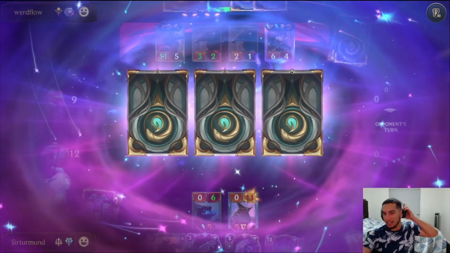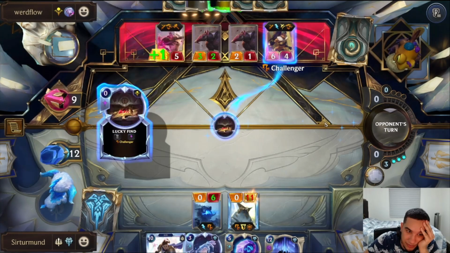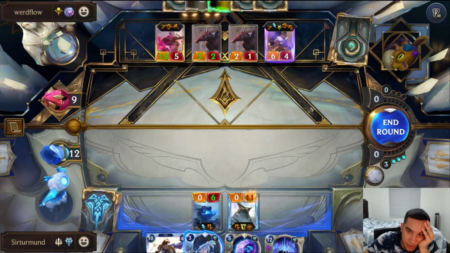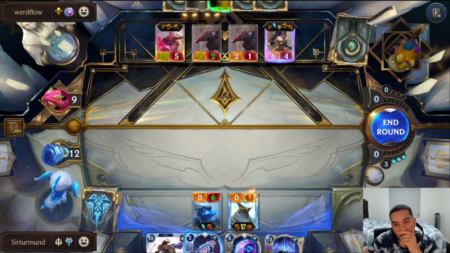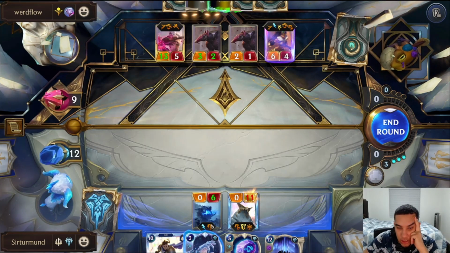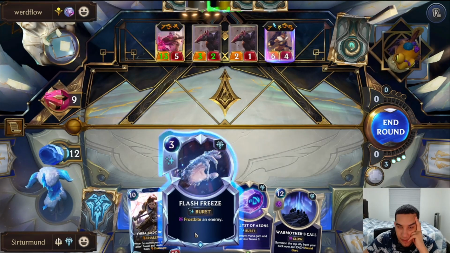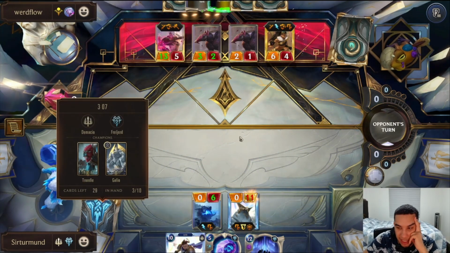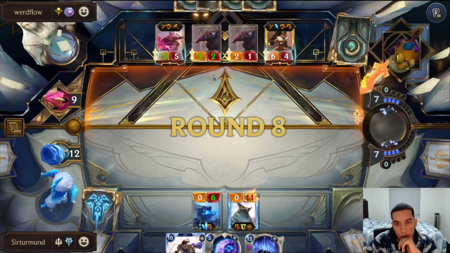Do we have enough to block? As long as the opponent doesn't have Fearsome... So let's think about this. If the opponent doesn't get Fearsome here... Challenger and Overwhelm. They always open, right? They always open. So my only out is to top deck a Harsh Winds. Yeah, they always open. I have to go like this. My only out is to top deck another freeze. We have Harsh Winds and we have Flash Freeze. Either one will do it.